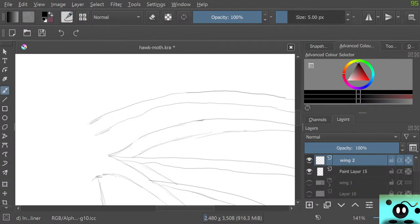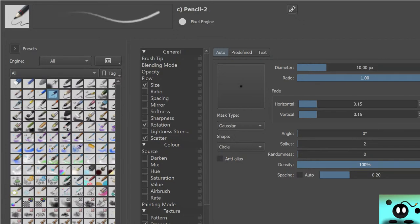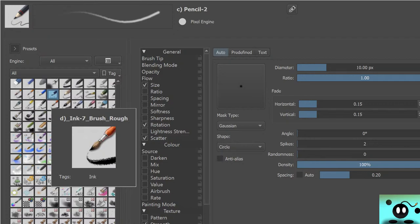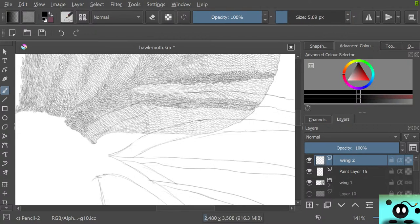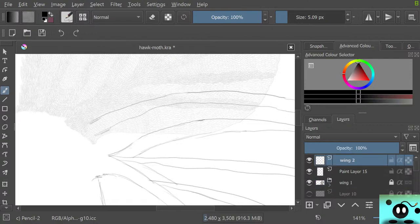Allow me to just get everything fixed. One there. Oh, so that's what I use. Alright, good. Good to know. Pencil 2, check. And then I'm gonna go for colors, check, size 5, check, get wing 1 on transparency, yeah, like that, awesome. So I just wanted to have that transparent, yeah. Right now I want that.